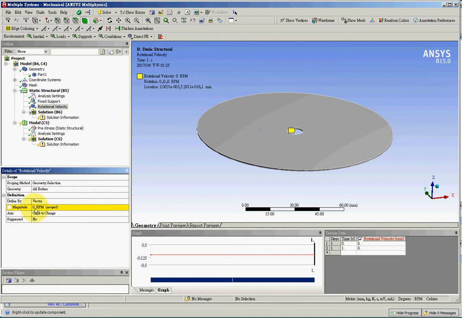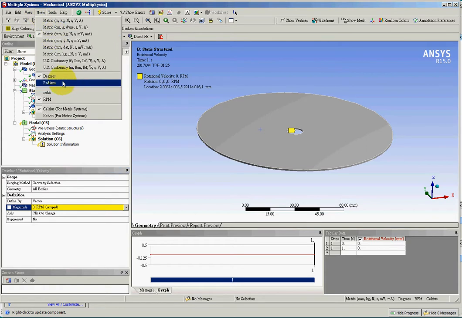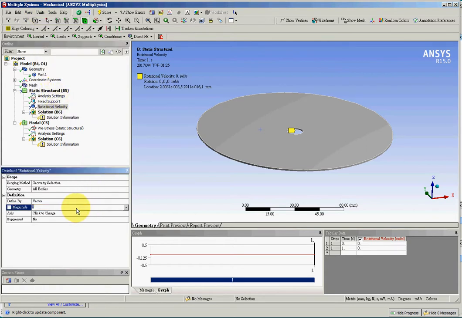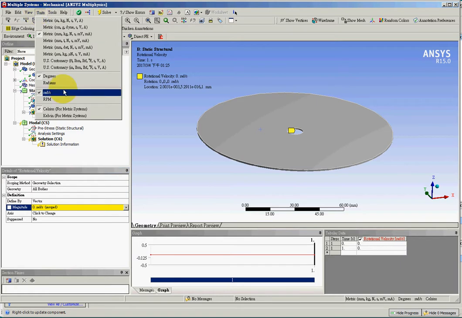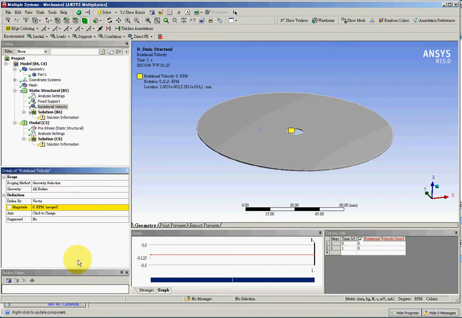And for the magnitude of the rotating speed, you make sure that the unit is proper, because the default unit will be radian per second, but it is very difficult to use. So I suggest that you choose RPM as the unit for rotating speed, and I'll enter 60 RPM for now, a very low rotating speed.